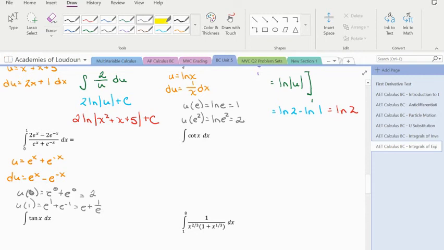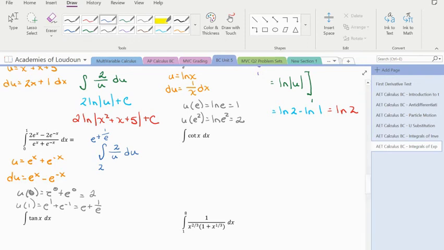That seems complicated, but there's a lot that's happening here. So the last step that we're going to follow is going to be the integral from 2 to e plus 1 over e of 2 over u du. And I'd like you to go ahead and finish that one for the end of the video.